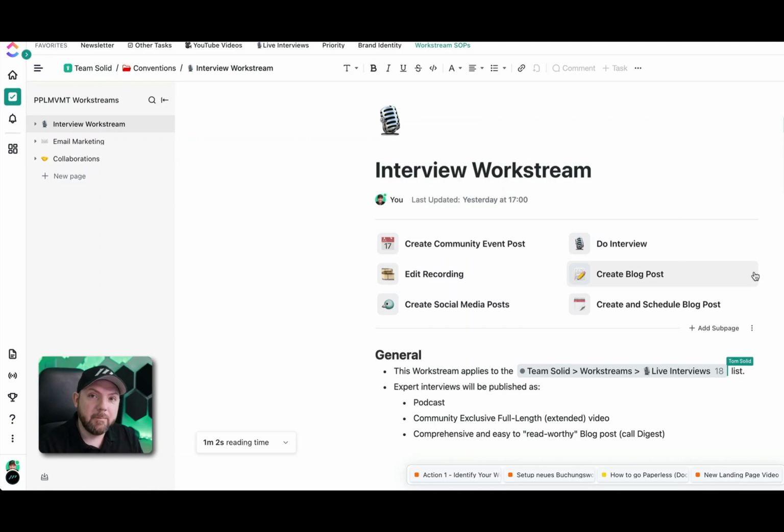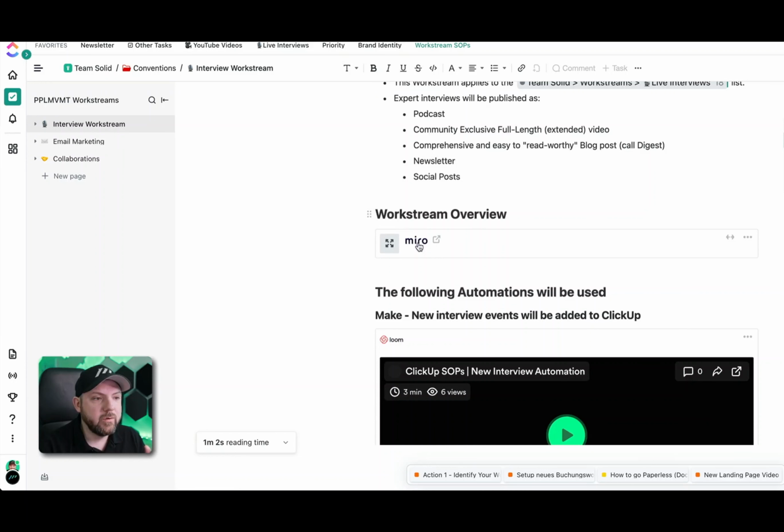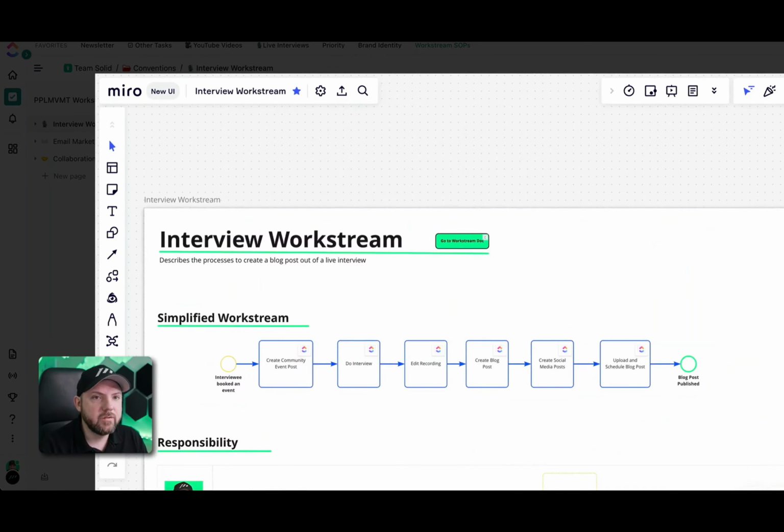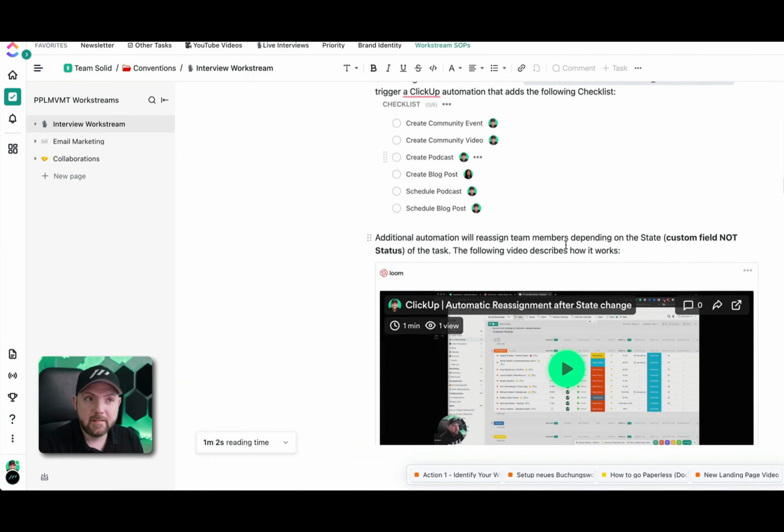Okay, let's stay in this high-level document. And there we have the workstream overview, you see. So we have Miro in here. This is why I'm using Miro: I can open it up without leaving ClickUp, and I already see the workstream here. Or I could click here and it will just open up in another thing. Here, for example, I have a Loom recording embedded in ClickUp. All you need to do is add the Loom link, but I just want to show you how this looks. Very basic, the checklist that we use in order to ensure that everything works, the automatic assignment in our page and so on. So these are general things that are not part of any process, but apply to the overall work stream.